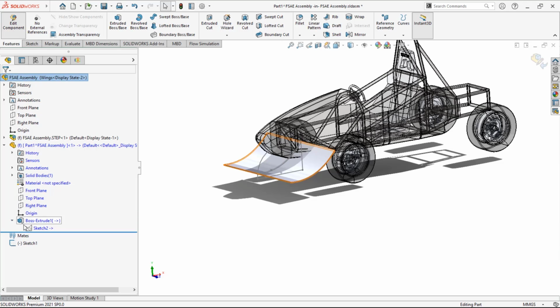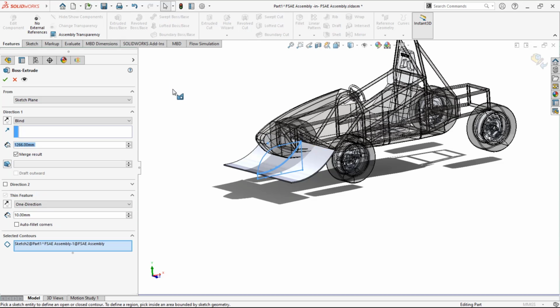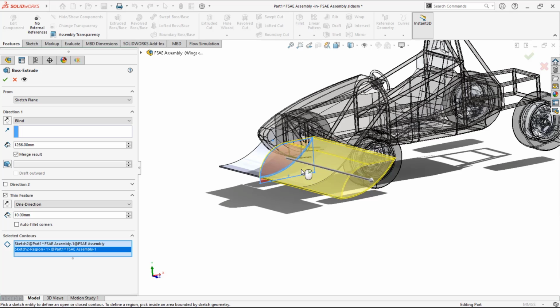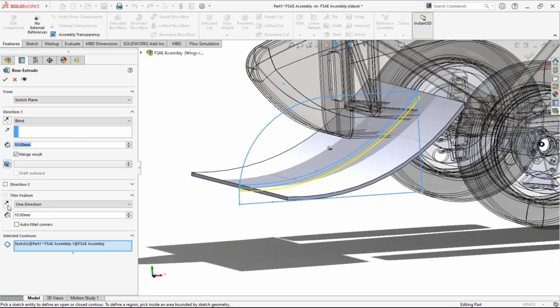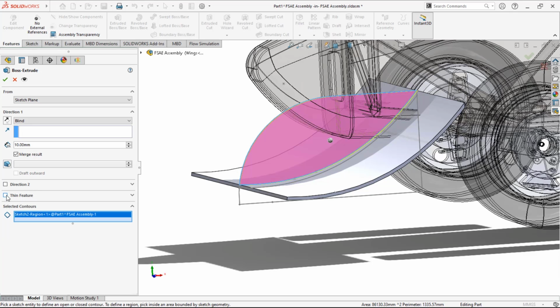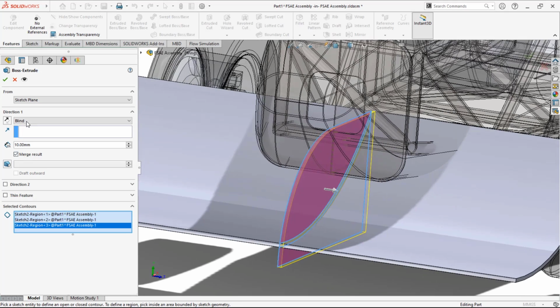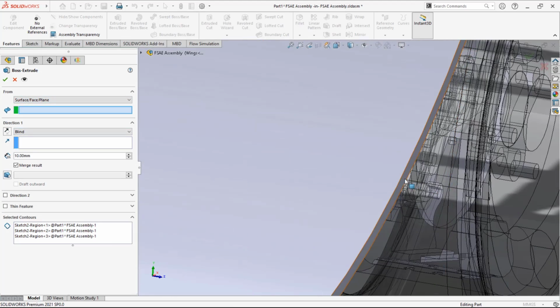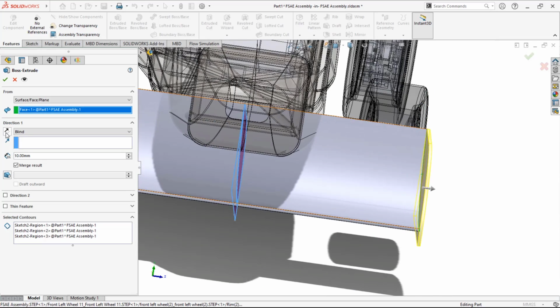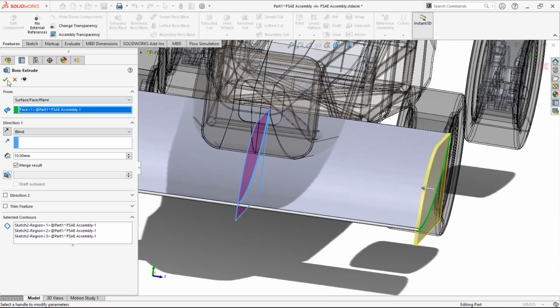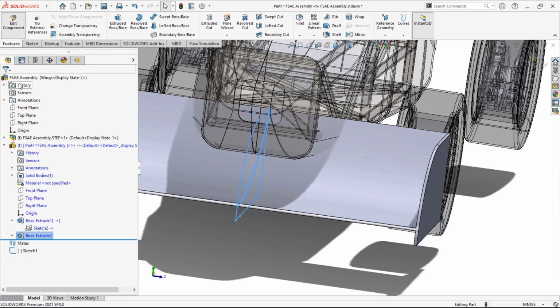If the structure is fine, I'll refer to the same sketch to draw the side portion. Use the thin feature, and this thickness I'll take as 10. I'll reverse the direction inside from this surface. When I extrude it, I'll reverse it. Yeah, it's the same thing. Those are also needed.